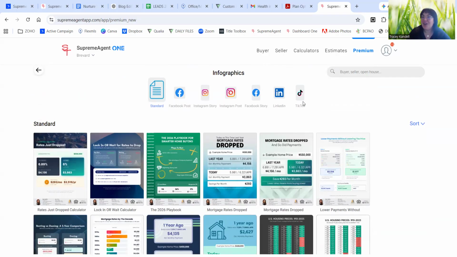Make sure you check out these sizing options because this is amazing. You don't have to put it into Canva or anything crazy to try to resize it for what you're using it for. And I will say, now that I just brought Canva up, if you've been trying to learn Canva and figure Canva out and you haven't, this is just as good, in my opinion. You get all your branding on here, you get to pick colors, you get to put your logo on things. There's nothing on here that you wouldn't be able to do on Canva. And it's already pre-made for you on here.